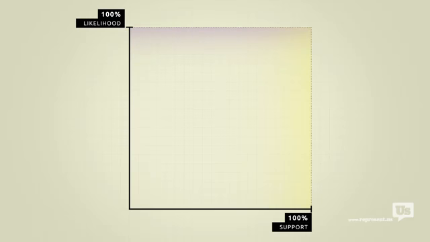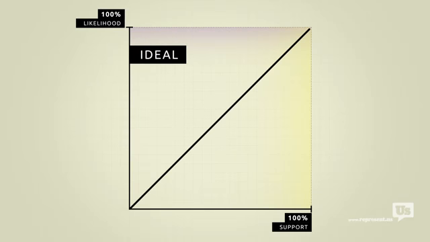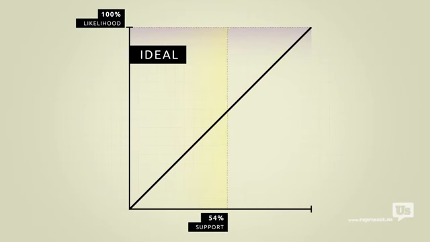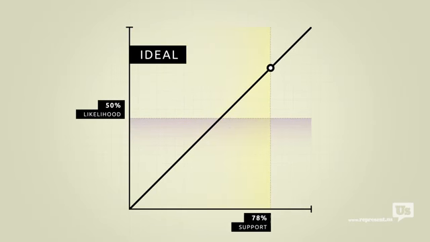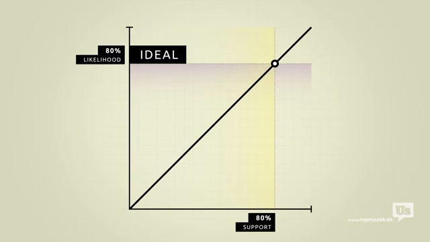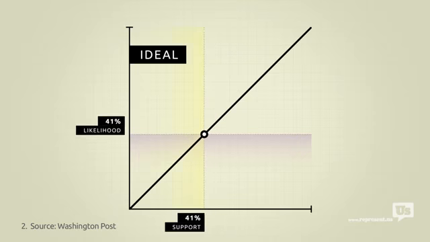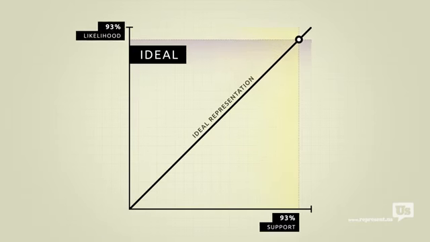On this graph, an ideal republic would look like this. If 50% of the public supports an idea, there's a 50% chance of it becoming law. If 80% of us support something, there's an 80% chance. You get the idea. Now, most Americans would probably agree that with a few exceptions, we should be as close to this ideal as possible.